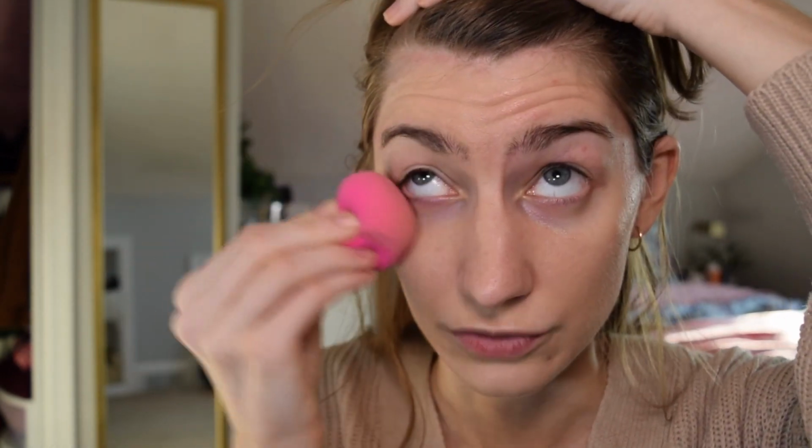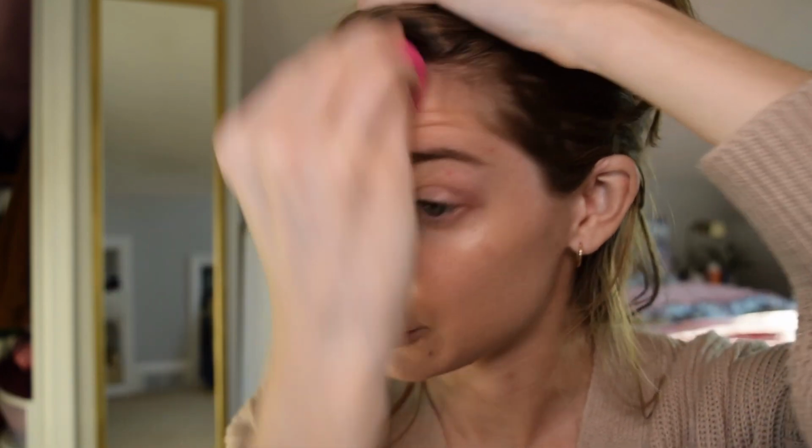I think this is going to sell out quick. As soon as people start reviewing it, it's going to go fast. People are going to love this sponge because it's very similar to the Beauty Blender. Oh my god, I love it. And it's honestly not as dark. I mean, you tell me. I don't think it's as dark as I thought it was going to be. It looks so dark in this thing, but it actually blended out so nice. My skin looks amazing. It kind of clung to the scar, but that's more than a scar, it's like a scab, so I'm going to overlook that.